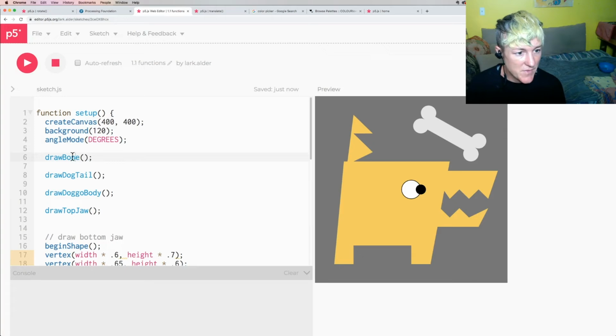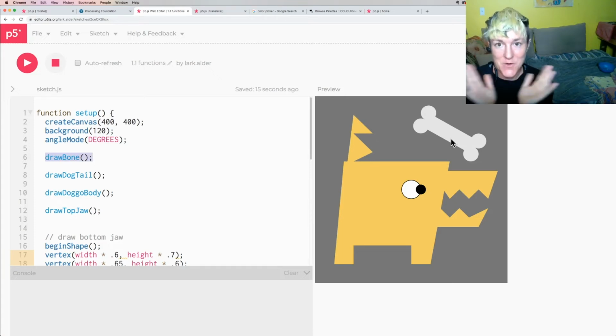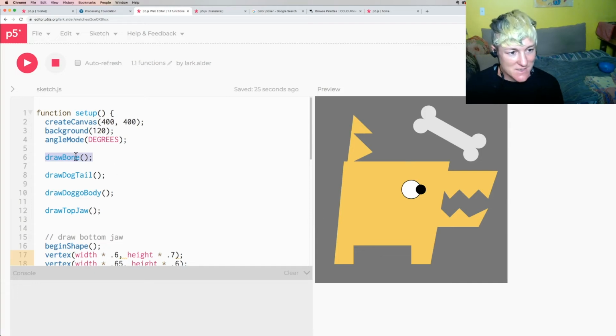For example, let's do something with draw a bone. It would be cool if there was more than one bone on the page, and if they were in different places, and if they had different rotations. Okay, so in order for us to do that, we have to create parameters for this draw a bone function.